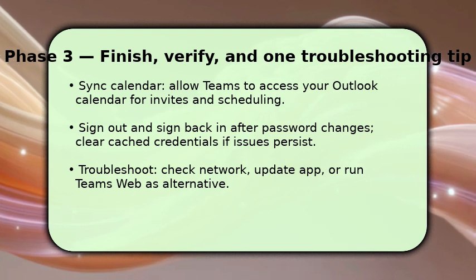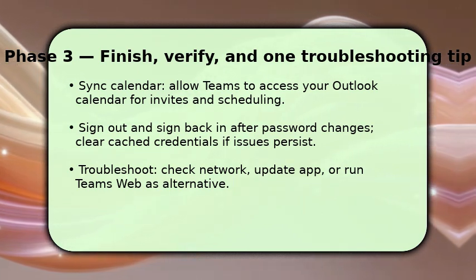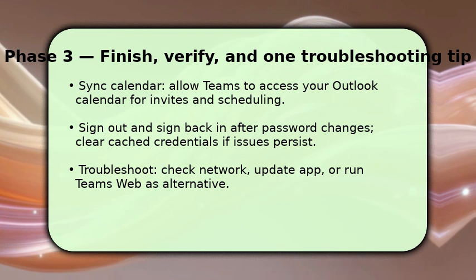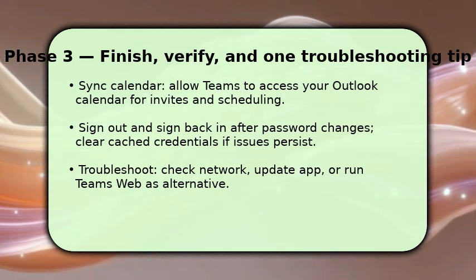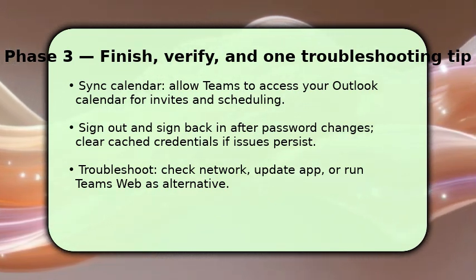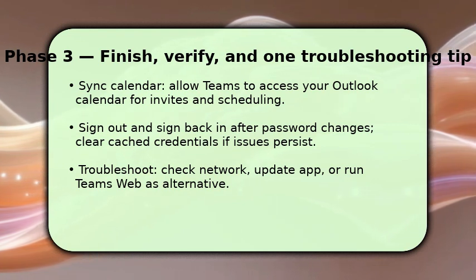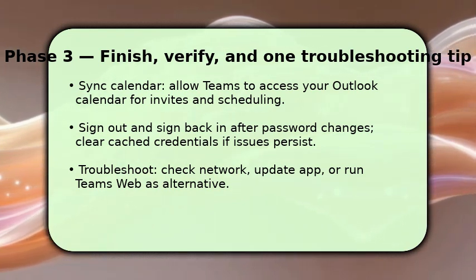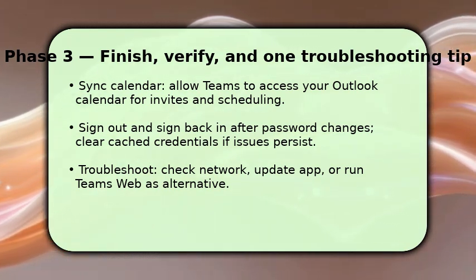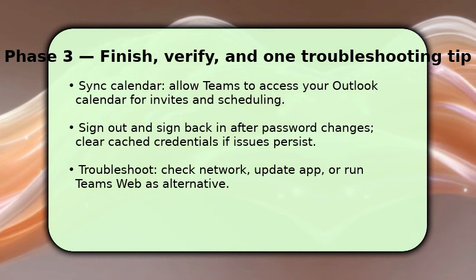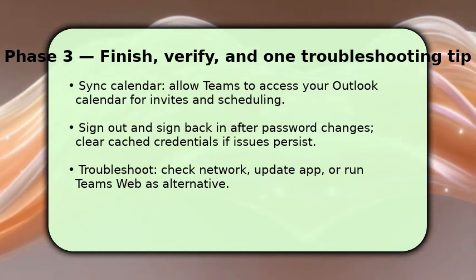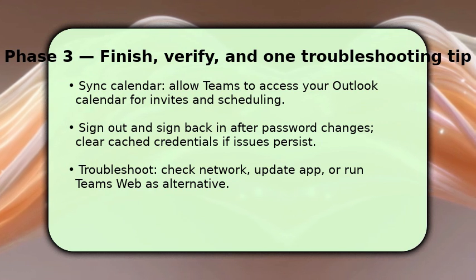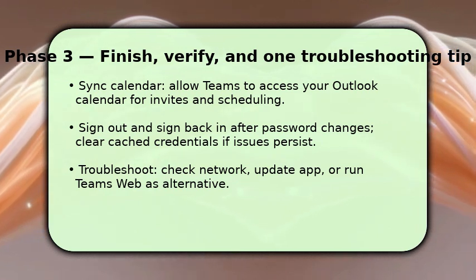If you change your password, sign out and sign back in to refresh tokens and make sure the saved credentials in your OS are updated. If something goes wrong, start with network checks, then update the Teams app, and finally try the web version at Teams.Microsoft.com. One key troubleshooting tip: clear the Teams cache or remove saved credentials before a fresh sign-in to resolve most issues.